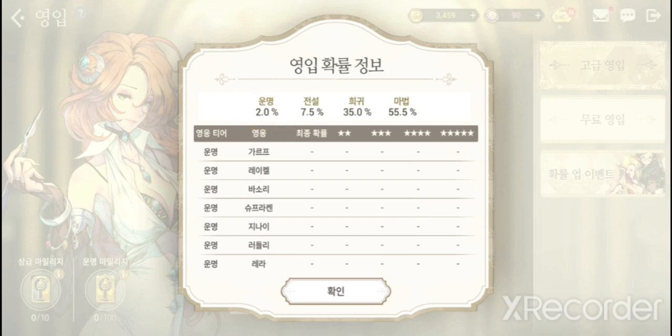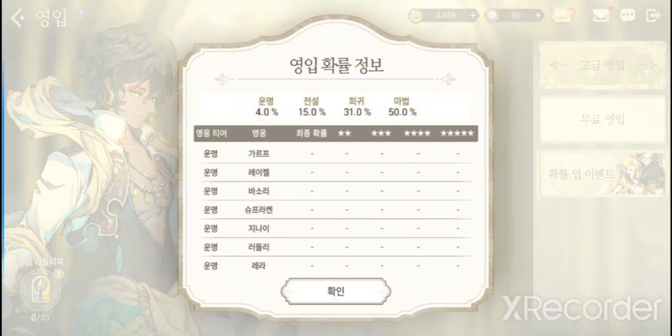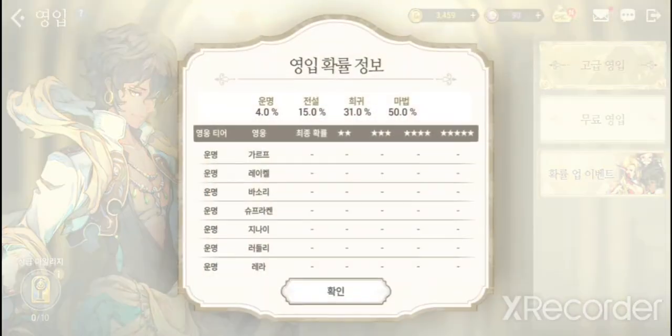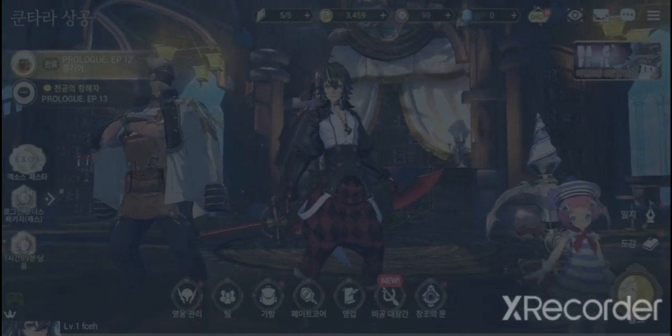However, the chance of getting a Fate hero is only at 2%, whereas the rate up recruit is 4% here. So you can see that the Fate is 4% here. This one is 2%. However, the rate up one you can only do 3 times a month. So at the first of every month, it'll reset. Just a heads up there.